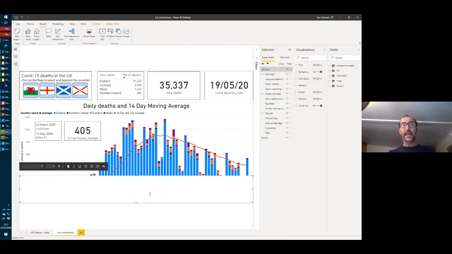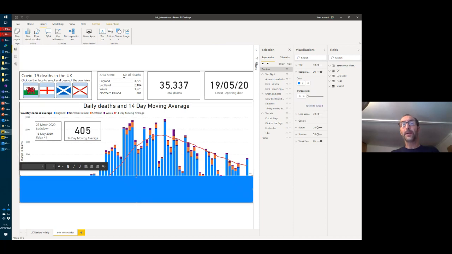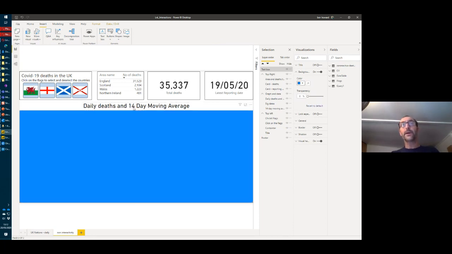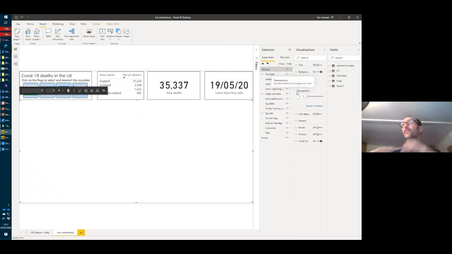So let's insert a text box, and here's the text box. The first thing I do for this is I change the background color so I can see where that text box is being placed. So that's dark blue. So I'm going to bring that to the front of everything that I want to cover. Now I can't obviously cover this area because I want to click in this area. So everything I want to protect. So that's fine. The reason I don't use a rectangle shape is that you've always got a strange line around the side of the rectangle. So a text box is typically better. We can change this color to be white. You can't have a see-through text box.